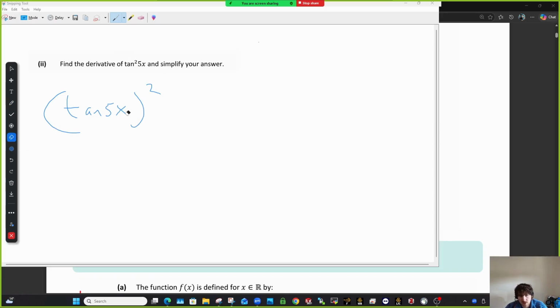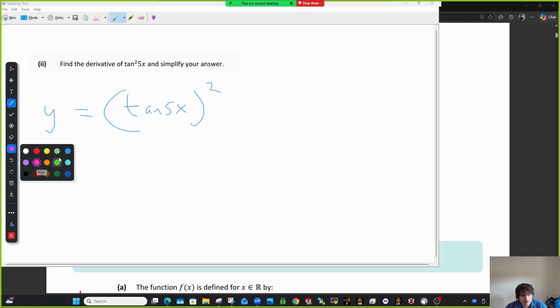and people are pretty lazy. They don't like to always write brackets, so they don't want it to look like that, because that looks like it just belongs to the 2. The x belongs to just the x there, and that's a completely different thing. This is tan 5x squared. So when they write the 2 in there like that, it actually means this, okay? So they want the derivative of that, so always good to call it something. So let's call it y.